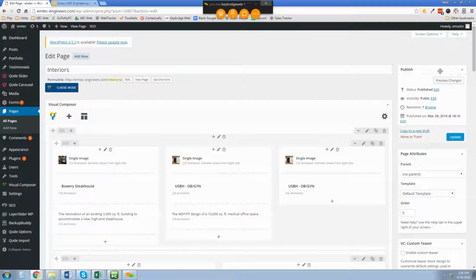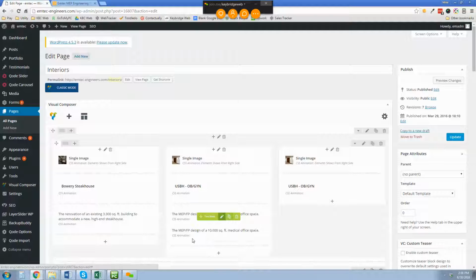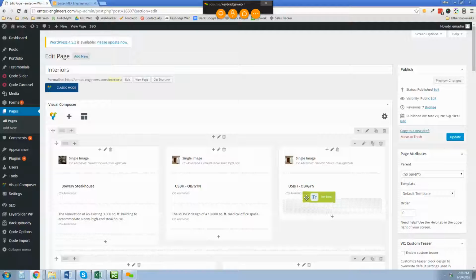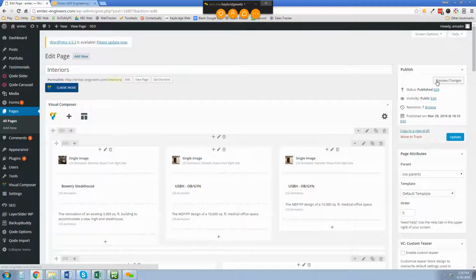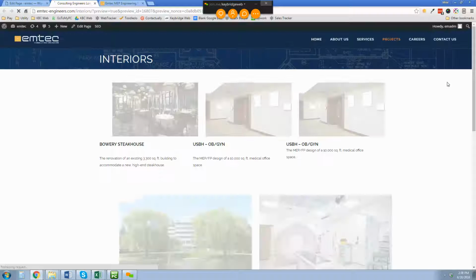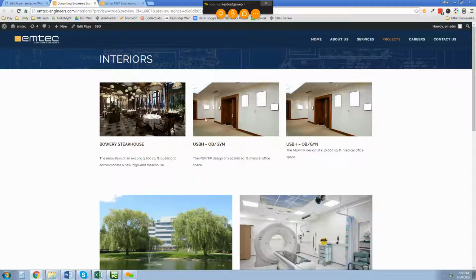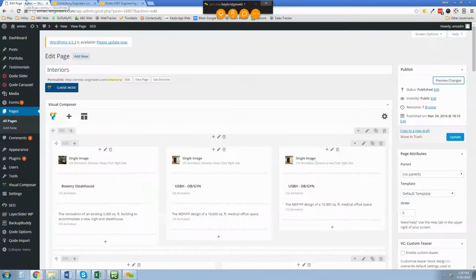I'm not going to save it now, but let me just finish this off so we can see what it could possibly look like. I'm not going to update it, I'm just going to do a preview of the changes, which will show me, and it does pretty good. Oh, wow, that's great. I like it. It stays within the parameters. Yep, it's nice.